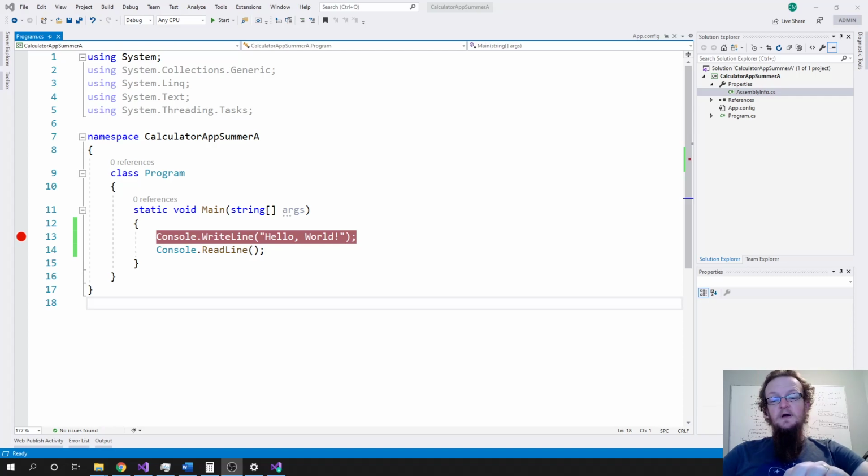So what we're going to do right now is go through the process of creating a very, very simple 5-function calculator with C# and .NET. And this is going to be sort of a primer that encapsulates a lot of the very rudimentary syntax we've been talking about over the last two videos.